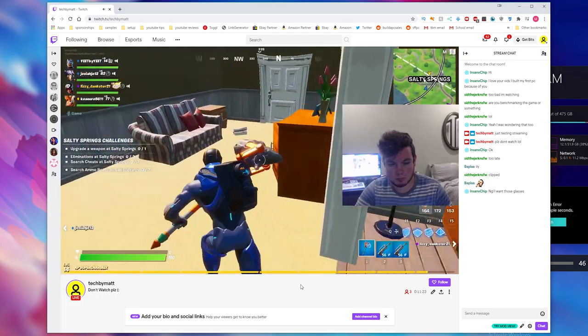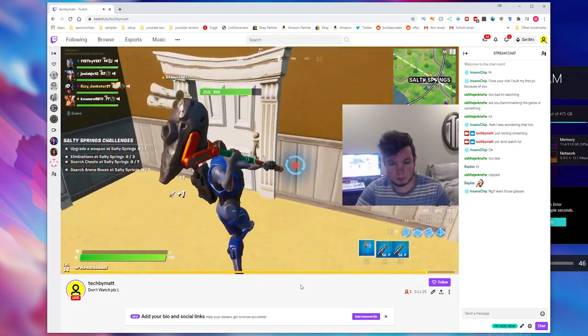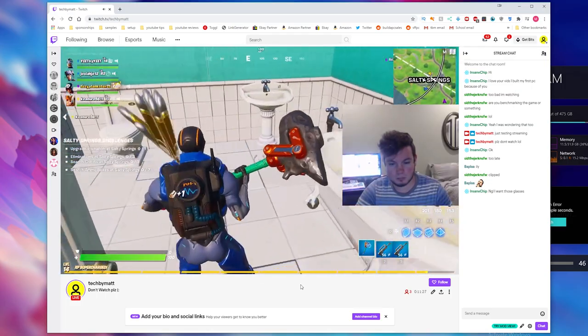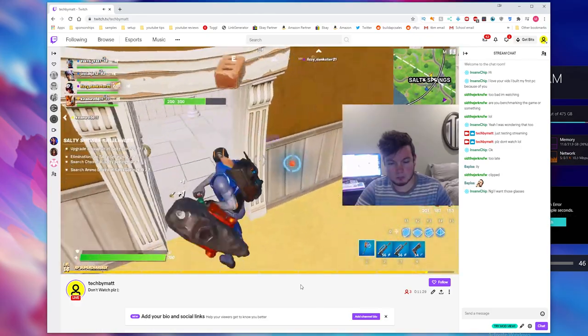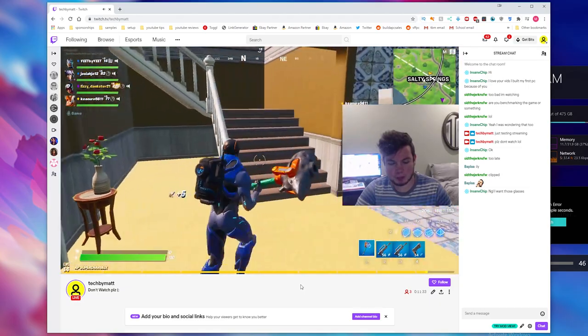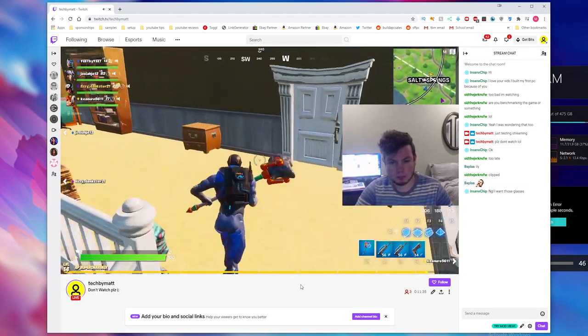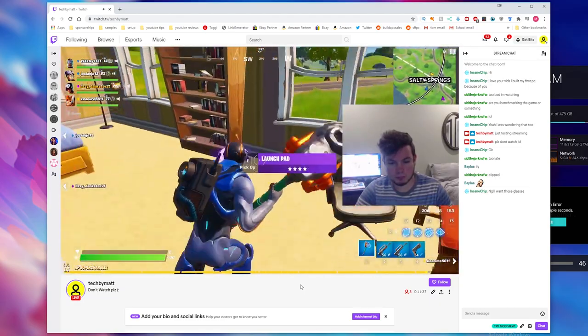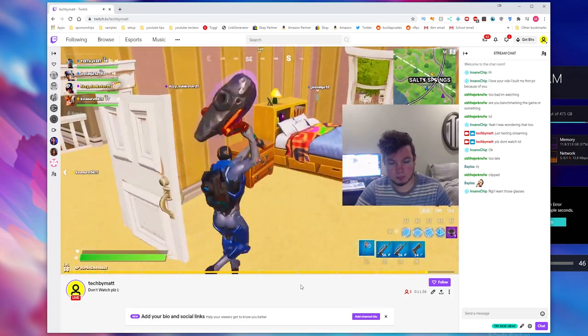So now let's talk about streaming performance. I tested both COD Warzone and Fortnite streaming to Twitch using OBS. I streamed at 1080p 60 FPS. For COD Warzone, I locked the frame rate at 60, and for Fortnite, I locked the frame rate at 120. Doing this created a good experience in both games while streaming.